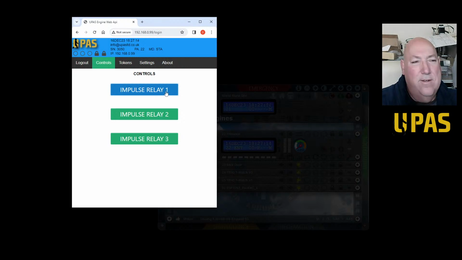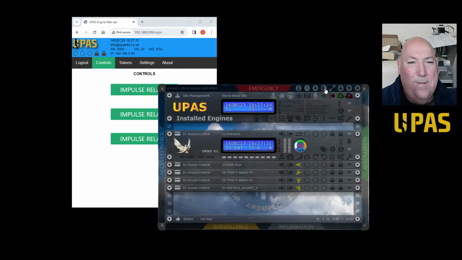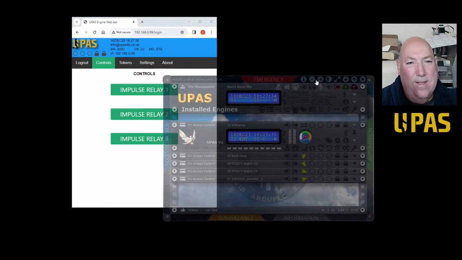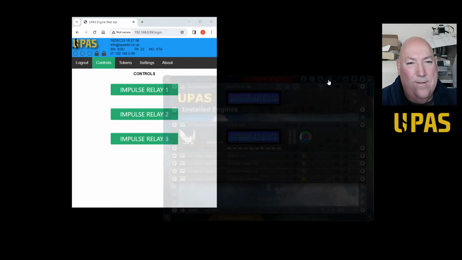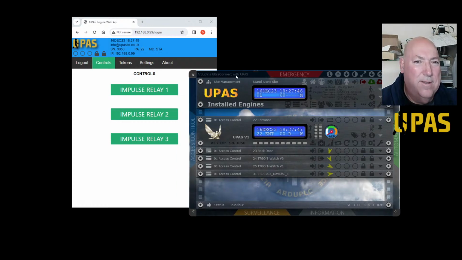Okay. And inputs as well. If I was to press an input, I can't. Can I simulate an input? Probably if I got some pliers or a paper clip. Have I got anything here? No, not really. Not at the minute. Anyway, so you can see, you can change the opacity back again, so it toggles. Change the level of opacity. Okay. Anyway, let's bring it back. So the idea of this is so you can have it running and you can do other stuff as well. So you just leave that running.